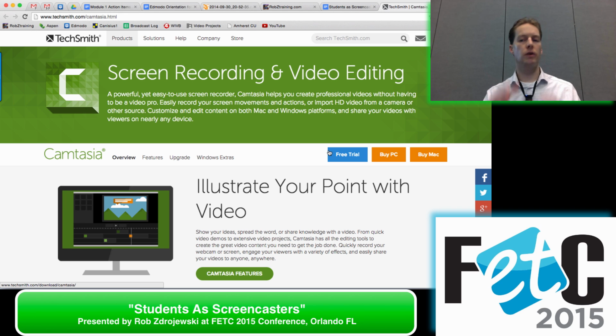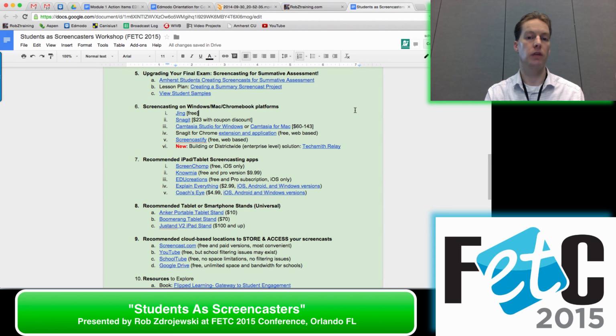But now you can really go in and add zooms. You can dim the screen and really make a certain part bright to draw emphasis. You can draw on arrows. So it gives you a lot more bells and whistles, but it is a little bit more complex. So someone just starting out, especially students, I wouldn't throw them right into Camtasia just yet. I would let them try Snagit first to get the hang of making screencasts, and then eventually migrate to using Camtasia, where you can do a lot more really cool stuff.